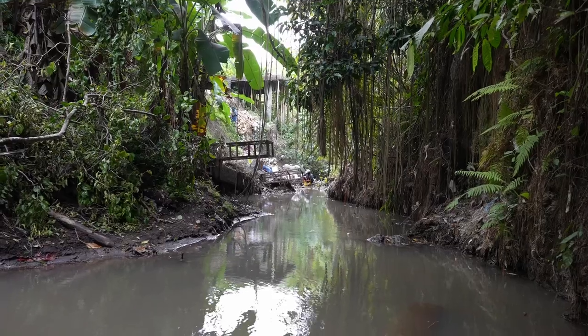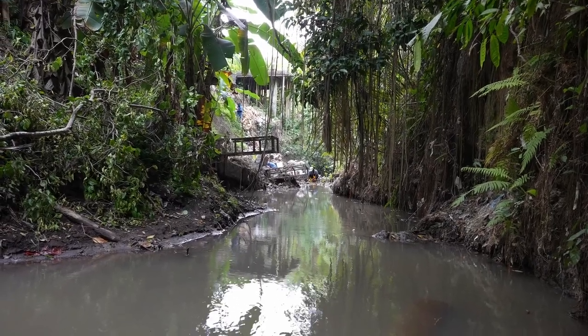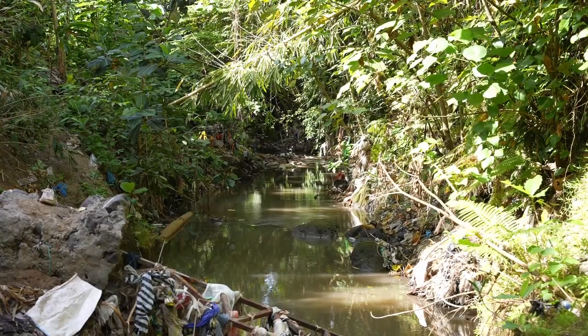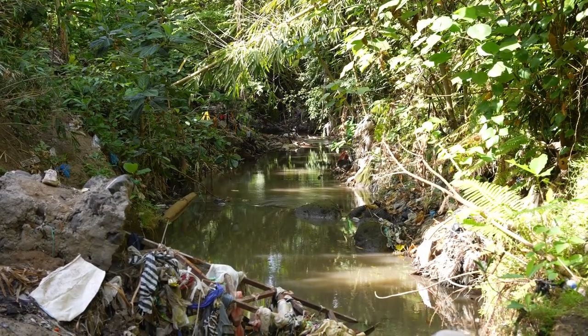My brother and sister and I, we grew up online in Bali. We've been here for 20 years and sort of year by year we were seeing the progression of our beaches and our coastlines being filled up with plastic. So I was like a young activist — 14 years ago, when I was 14 years old, I started doing beach cleanups around the island, only to realize that beach cleanups were not the solution.